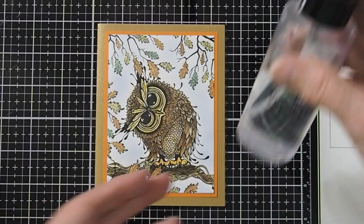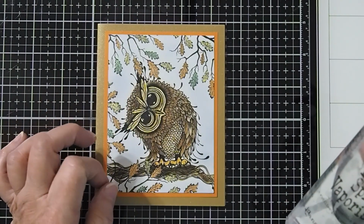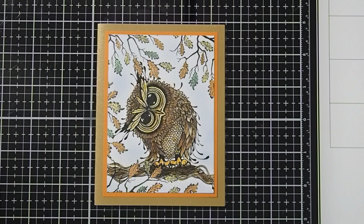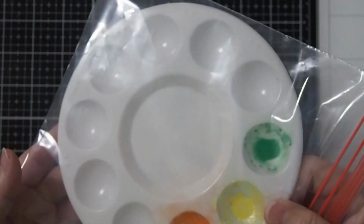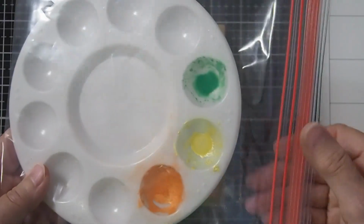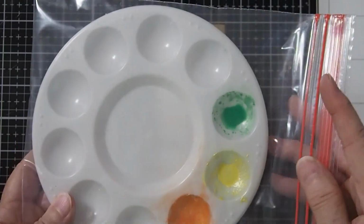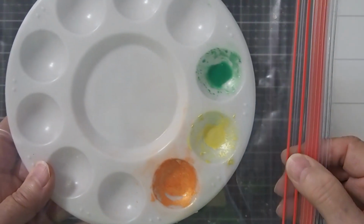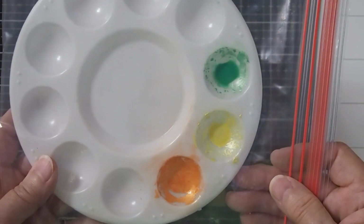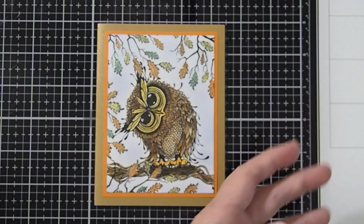We'll need water, as we're going to actually use the paintbrush to paint in the various colors on the owl. When we create our mica paints, I actually just use a small little plastic palette. I keep it in a plastic bag because you can reuse this. Once you mix it up, you can reuse it. So that just helps it to keep it in a little bit more of the liquid state. And you can also just add water to use later on. So once you mix some up, you're not going to waste it.